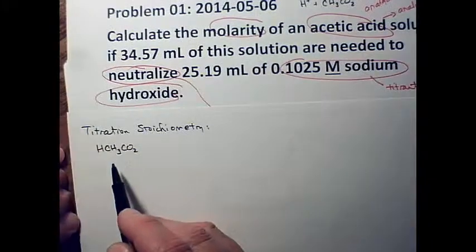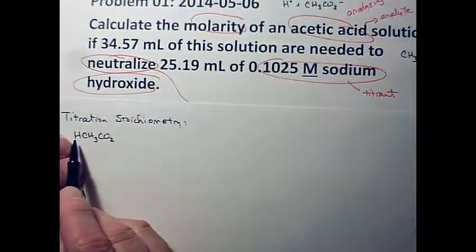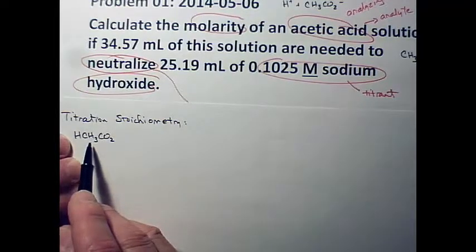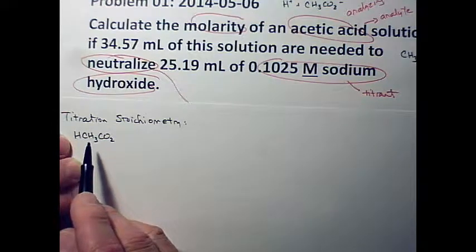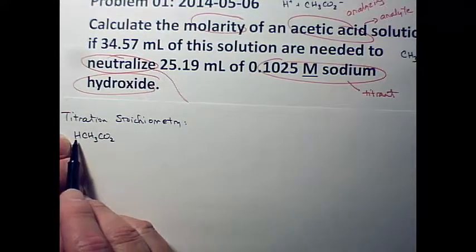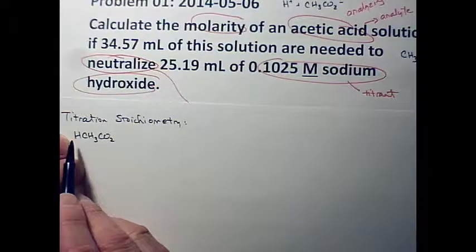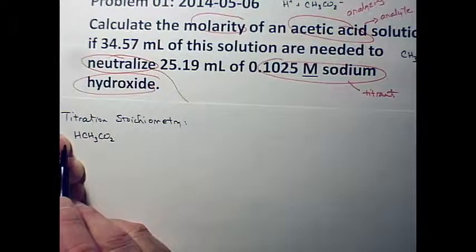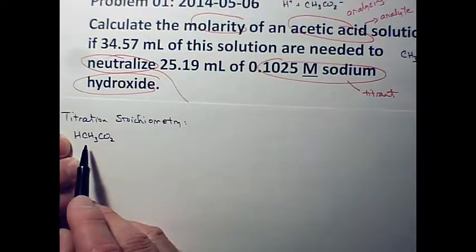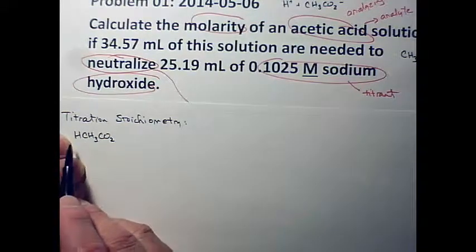If I write it like this, which is representing it as if it's not an organic acid, then the hydrogen that's coming off is the one on the front. These 3 hydrogens here are attached to carbons. Those hydrogens are not ionizable. They're not dissociable. Only this hydrogen, which is attached to one of these 2 oxygens on this CO2 group, is the one that can come off. So this is a monoprotic acid, not a tetraprotic acid. There's not 4 hydrogens that can be removed, only 1.